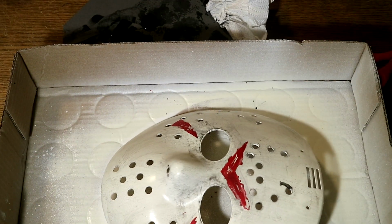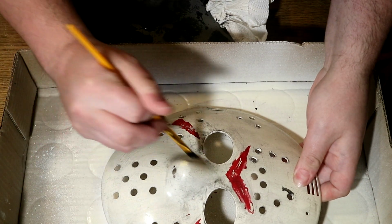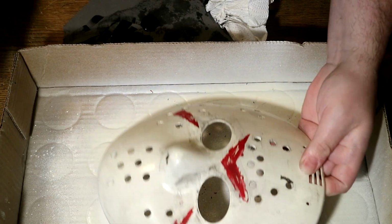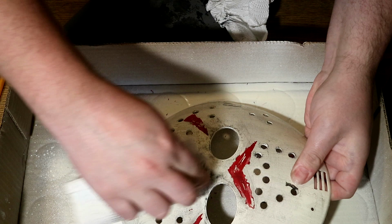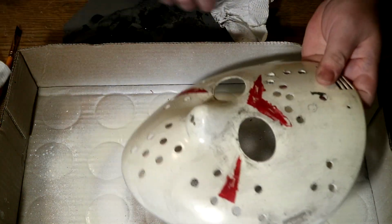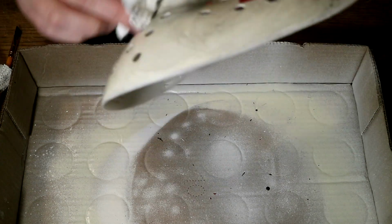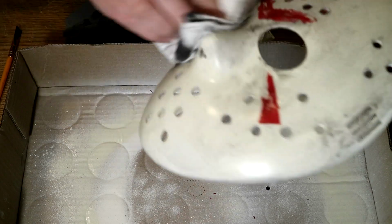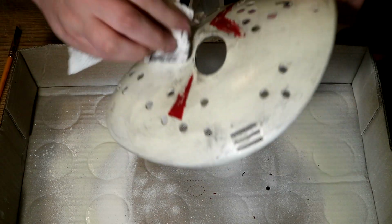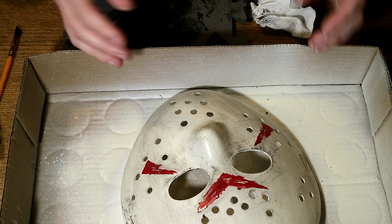There we go. I'm just gonna dry brush a little contour around the nose. Black wash that a little bit more. Basically just do this as much as you desire, really. That should be fine.